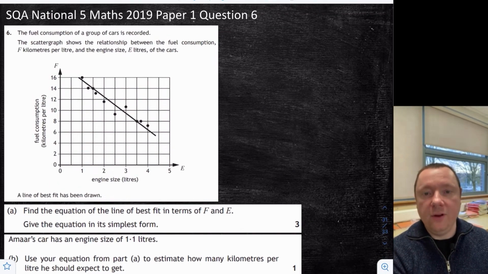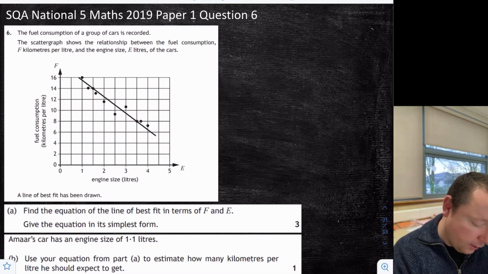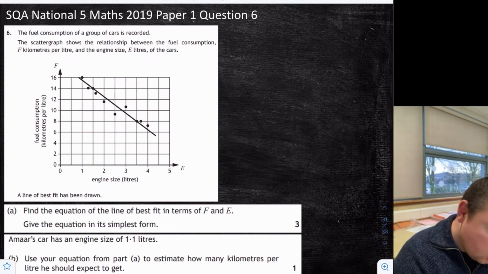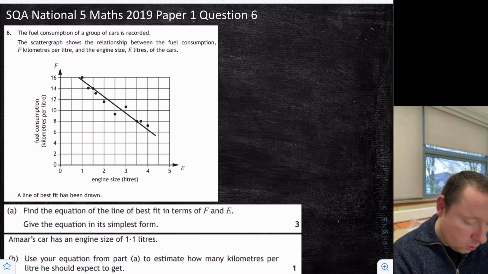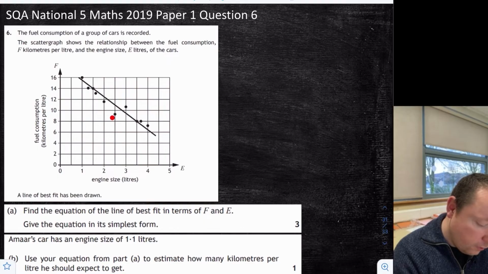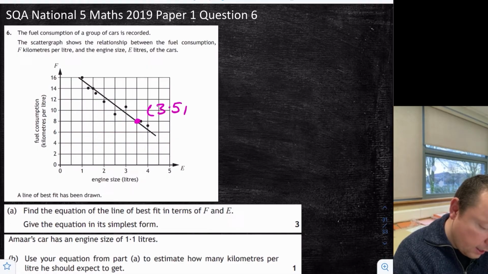We need 2 points to find the gradient, and then y minus b equals m(x minus a). Now it's not told us any points here, so we need to go up to the graph and find them ourselves. So you just look for real points on the graph. So don't pick this, that's not on the graph. Don't pick this, that you can't read. Look for one you can read. There's one there, and there's one there. So our first point I'm going to use is this one, and that is 3.5, 8, so it's along 3.5 and up 8. So I can take a note of that here, 3.5 and 8. And similarly, this one here I can see is 1.5, 14.